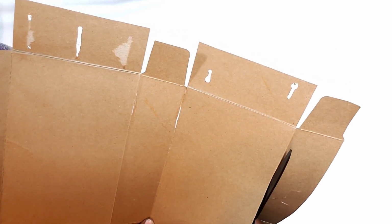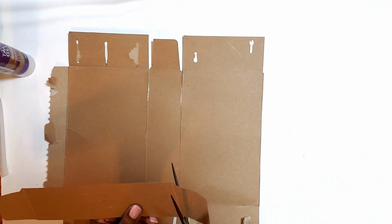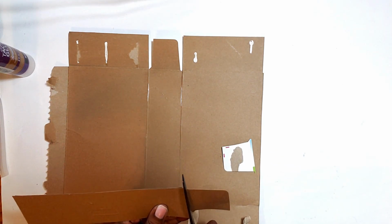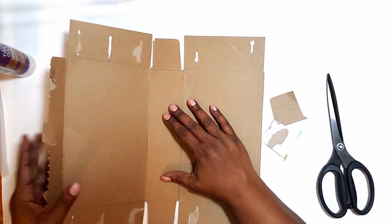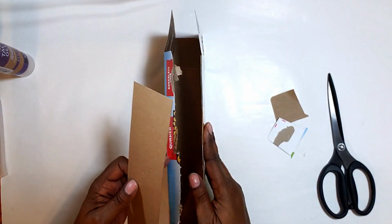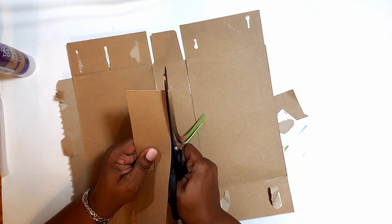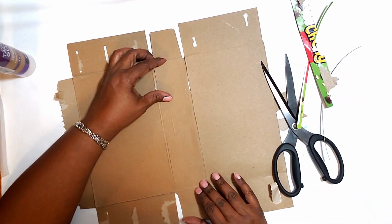Why is this so difficult? But I need to trim a little off so that we can have room for the book to fold. So let's do that. And that's crooked.